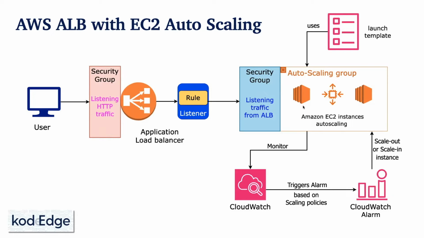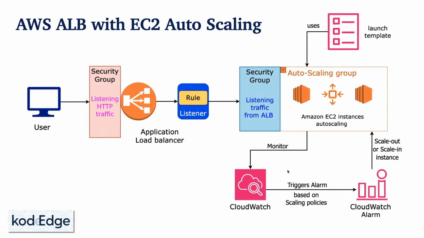So we will also deploy Apache HTTP server on our EC2 instances, and we will deploy sample HTML in the EC2, which will return IP address of that EC2 instance just for testing purpose. So whenever user request URL of application load balancer, it will forward that request to the EC2 instance in the autoscaling group. And one of the EC2 instance will return the sample HTML to the user.